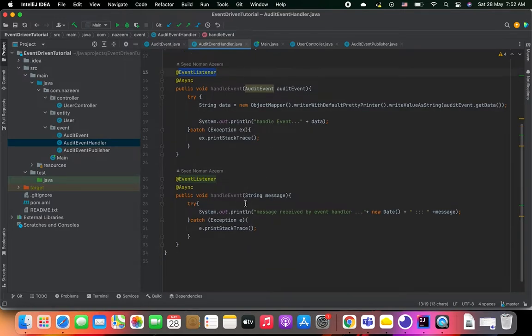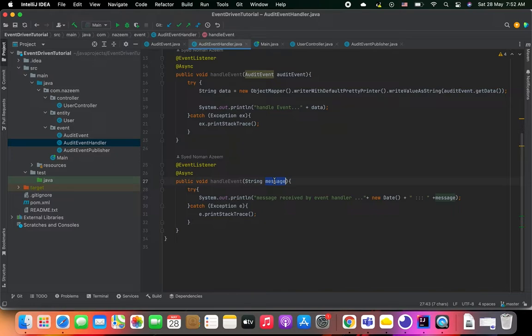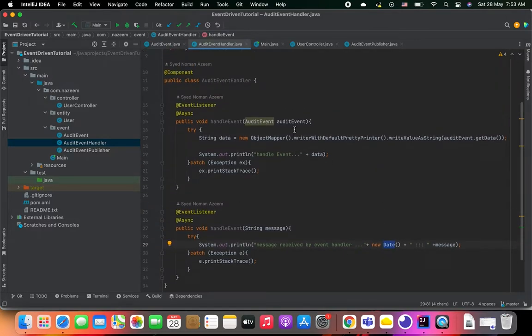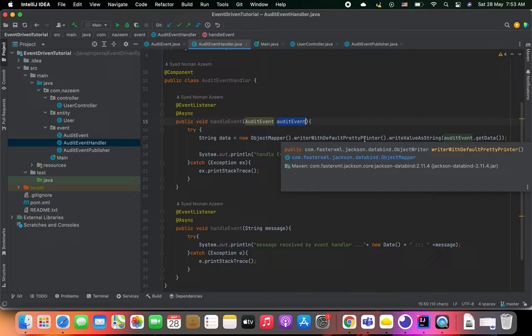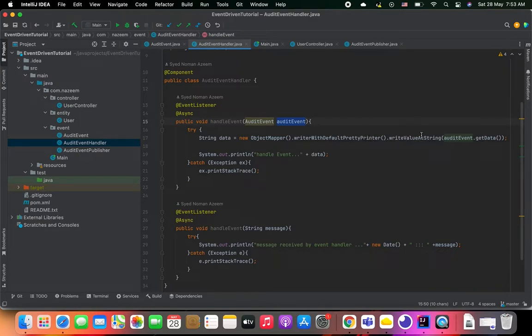In the simpler one, we receive the message only in string format, and then just print the data accordingly. In the second example, we use a special class, the audit event, and we get its data into string format, using an object mapper to pretty format the JSON string and then get the values accordingly. So this is basically a beautifier, and then it handles the event and prints the data.